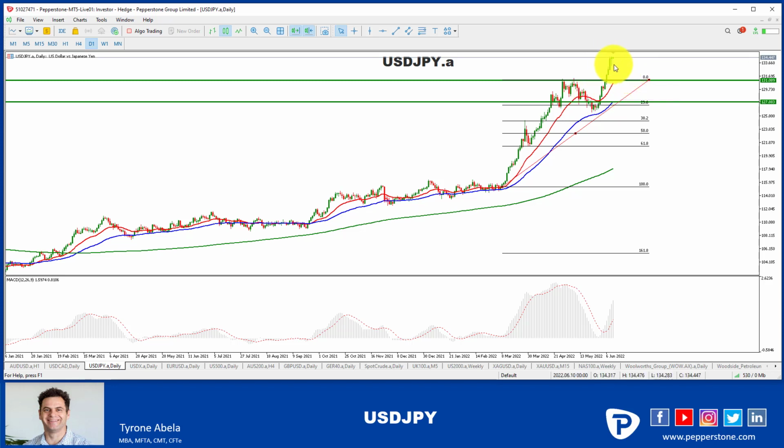But if it does start to look weak again and starts to give us this sort of pattern, this is the area that we're probably going to find support. So you could trade it from there to there, but I wouldn't be doing that until we've got a lightning bolt on the way down.